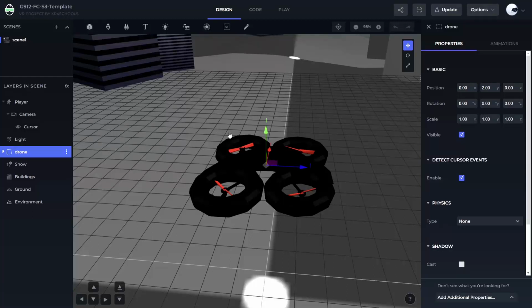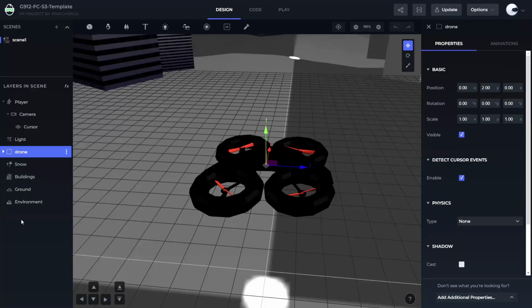Now here, when you click on the drone object, you can see the properties of the drone object. Along with that, you will see that there are 3 buttons here. See that? It says translate, rotate, and scale. This second button is what we are going to use to rotate an object. But before we rotate an object, look at the properties.